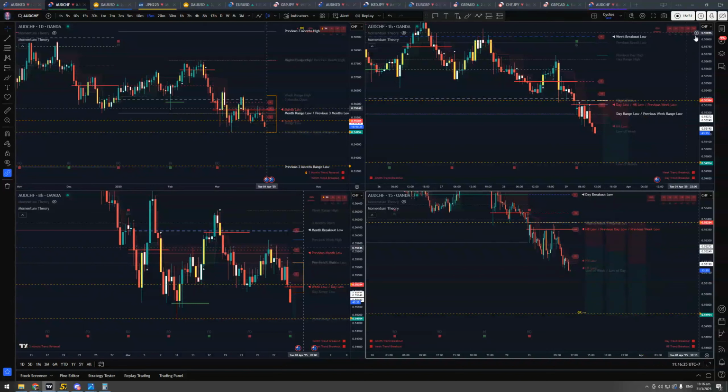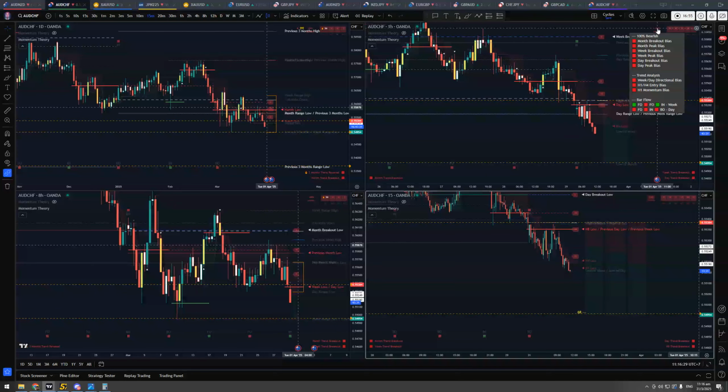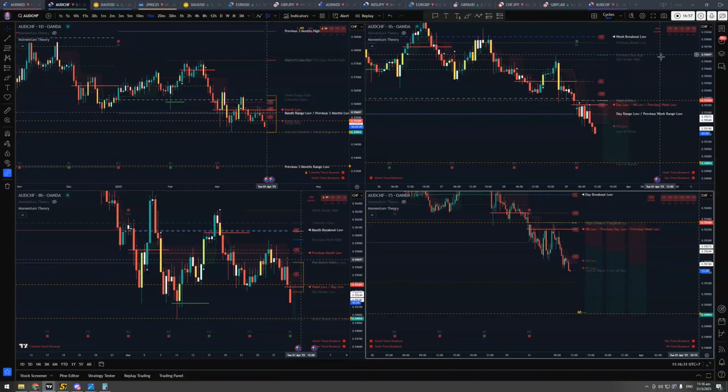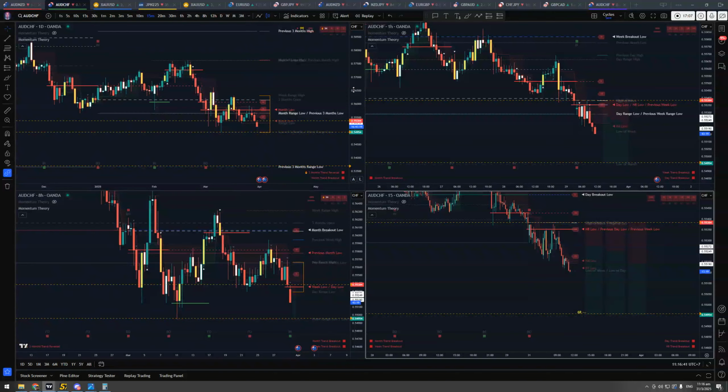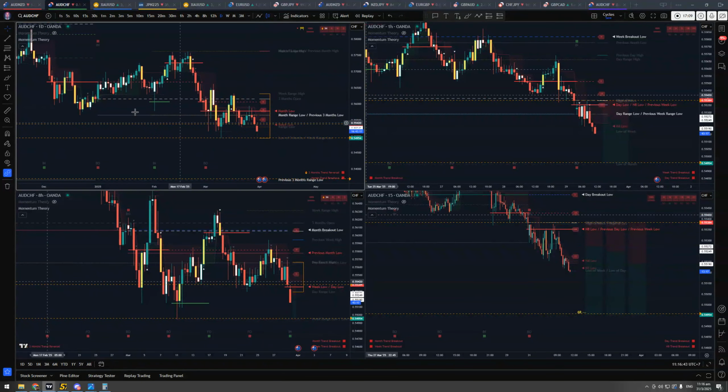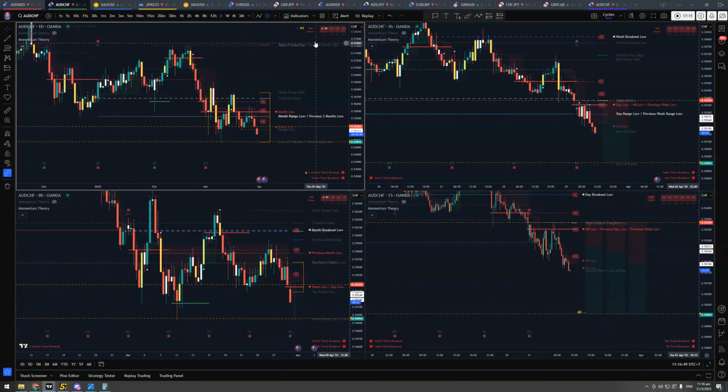No reason for me to exit. 100% confidence pushing down, monthly, weekly, daily, everything just pushing down. We've triggered the current previous month low, broke out of the current previous week low, broke out of current day low. There's absolutely no reason for me to do anything here but just hold on to this. These sort of trades, I'm perfectly fine for it to come back and take me out. There's just no reason for me to do anything.